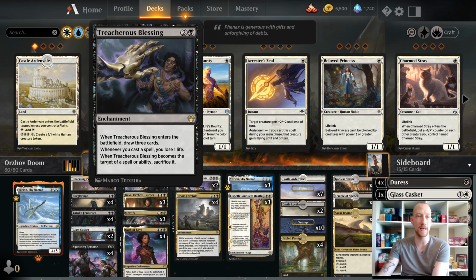For Agonizing Remorse, again, a little bit of hand hate there. Got 4 Treacherous Blessings. This card is just so cool. It enters the battlefield, draw 3 cards, which is great, and after that, once you start playing, every time you cast a spell, you lose a life, which is obviously a downside, but we have ways to get rid of it.